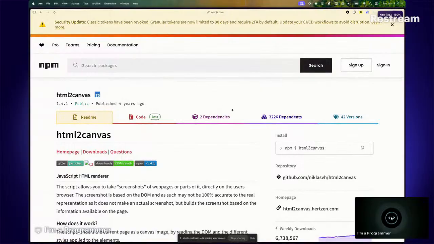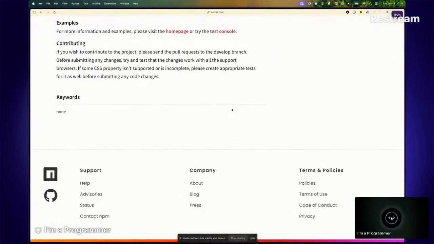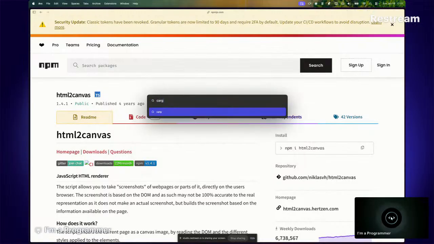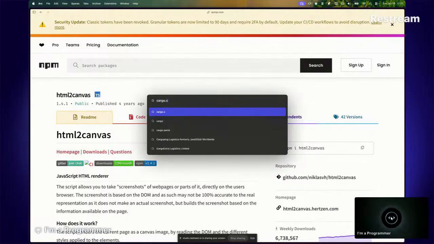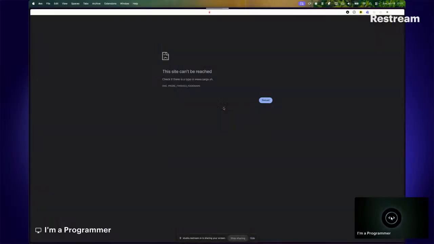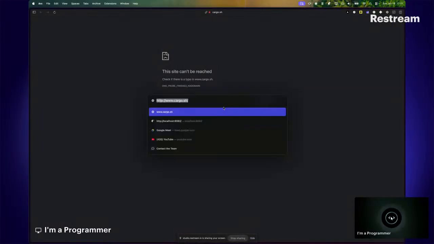I still have a problem with why npm doesn't have a dark mode. Like, why? It's so weird. I really don't know what to say. Like, for example, this is cargo, right? This is cargo for you. For Rust. Okay, it's not cargo.sh.